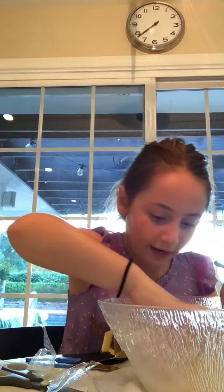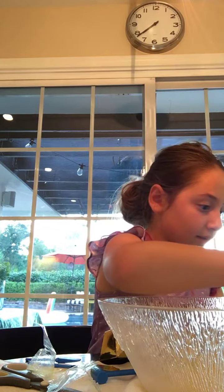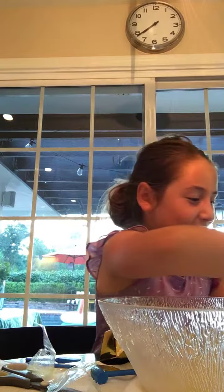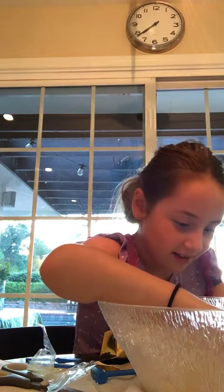I do not know what I got. I got this cube thing of, I don't know what it is. This might be real gold. Guys, I think I found real gold. Did I find real gold in this? Guys, I found real gold. It's a cube of real gold. I've never found real gold before. This is so crazy. Awesome.